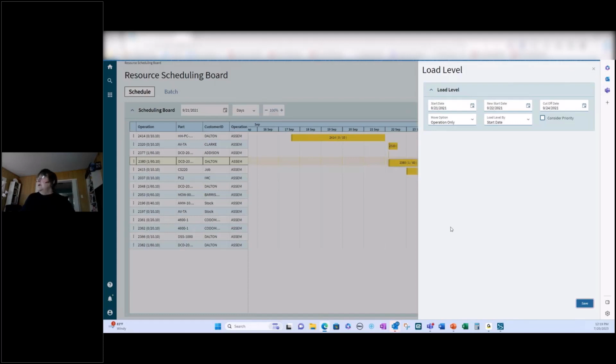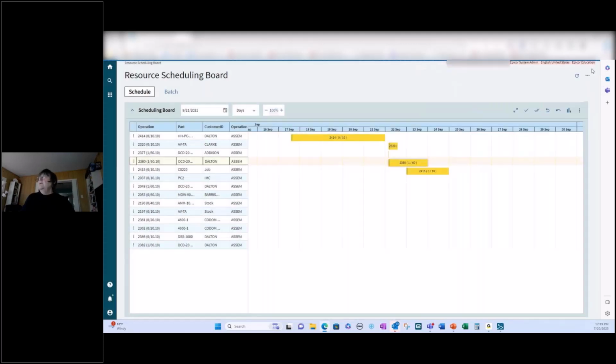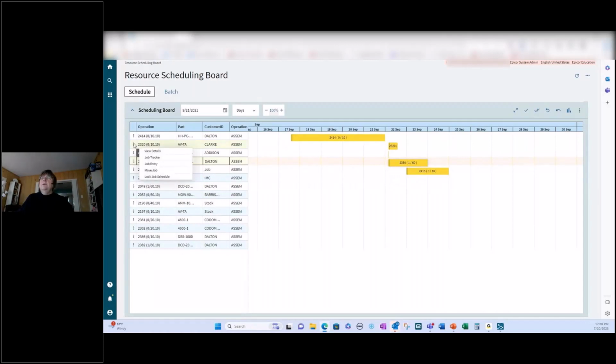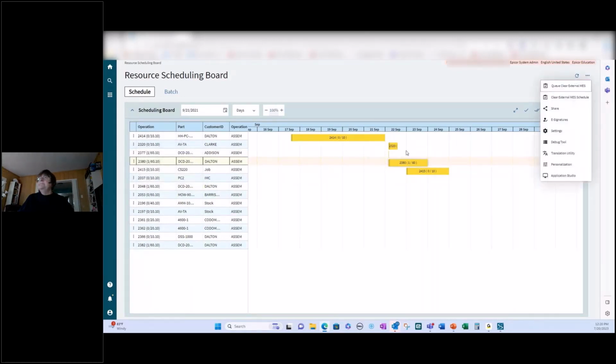And you can see it's calculating, and it would have changed our load. Again, the three jobs here. We can move the job, we can lock the schedule, we can view the details for this particular assembly. So we have all sorts of ways to go back and refresh.